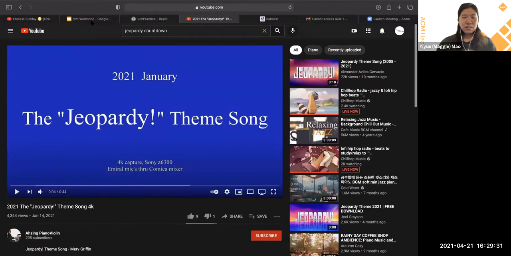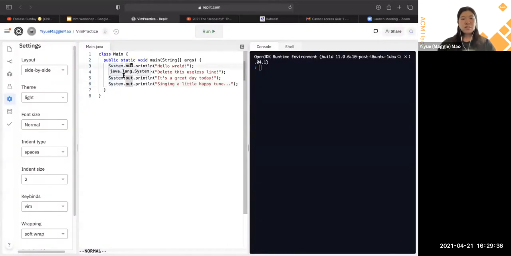Continue screen recording while I go through the solutions. So the first task that we have to do is to yank lines 5 and 6 and paste them under line 6, right? Well, I can technically click on it, but that's cheating, so I will just do the Vim way. We want to go down to line 5, right? So we can just press 4J to go down from line 1 to line 5.